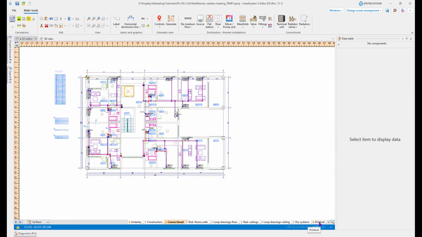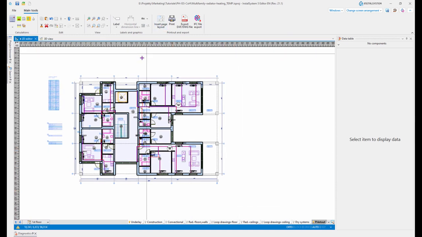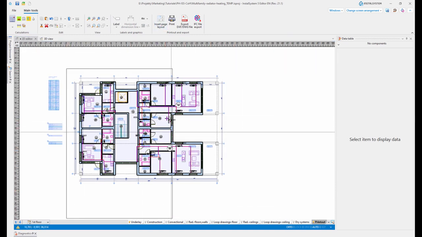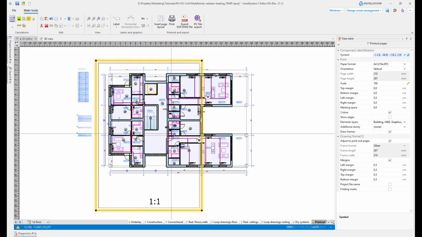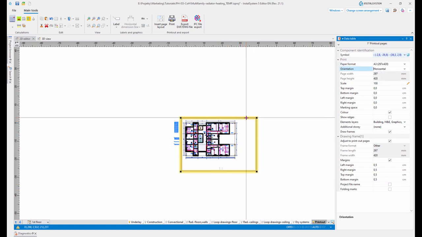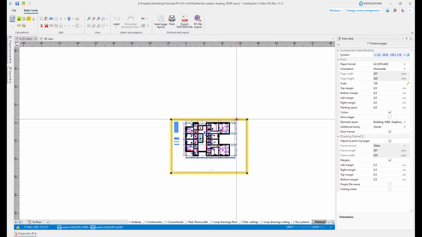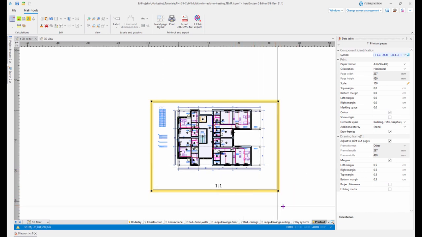We need to change the scope to printout, and first we need to put a page layout. Now we have one page. I will change the paper format to A3 and the orientation of the paper to horizontal, and you can move this frame to fill it with the installation or generally with the plan view.